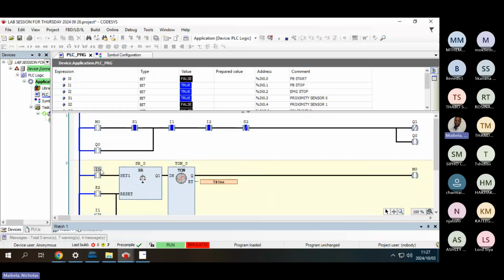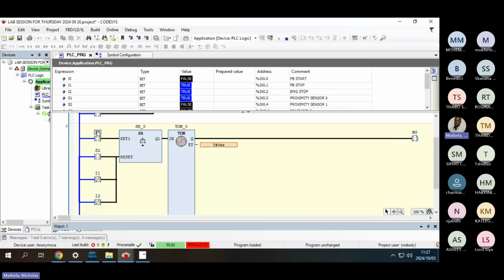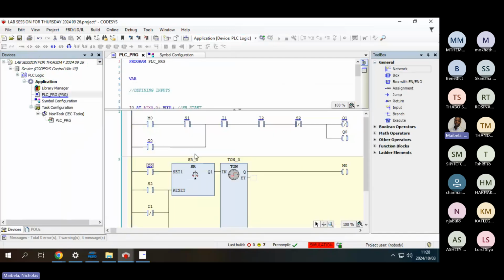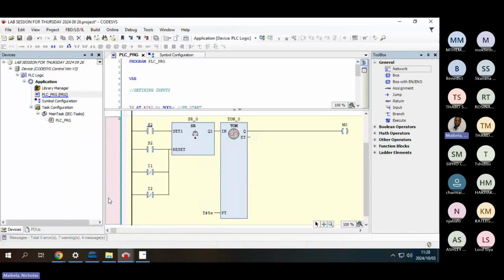So what will alter here is that we'll replace I0 with S2. Let me just go out of simulation mode. So now we are delaying retraction, right? Remember, in advancement, it was I0 that was responsible for delaying our advancement, right? But now it's S2 that is delaying our retraction, right?